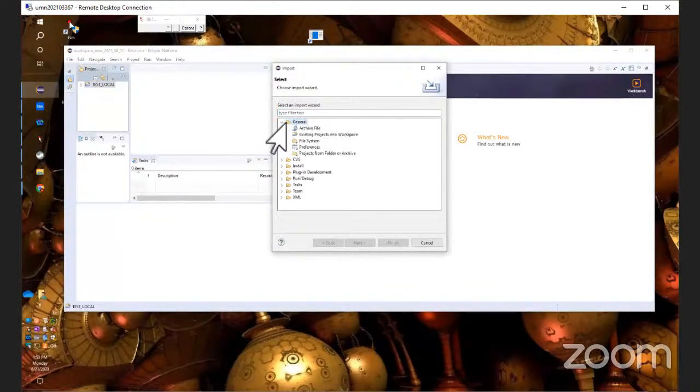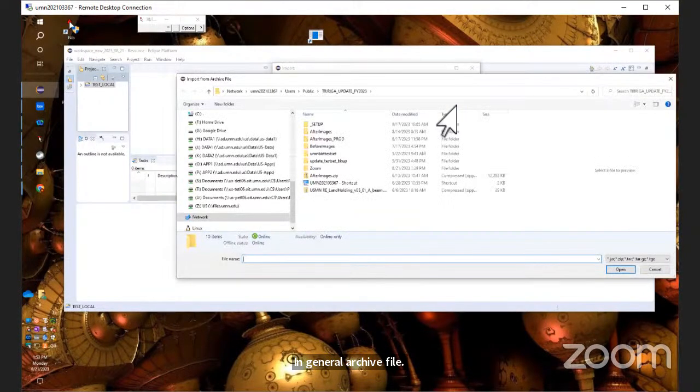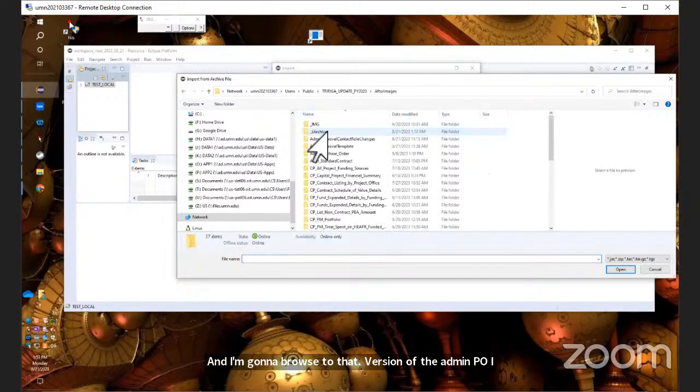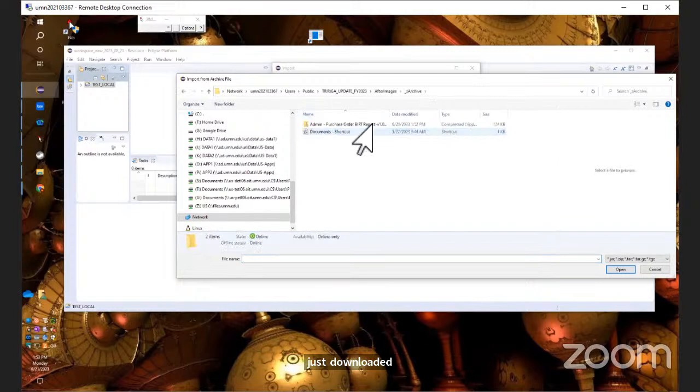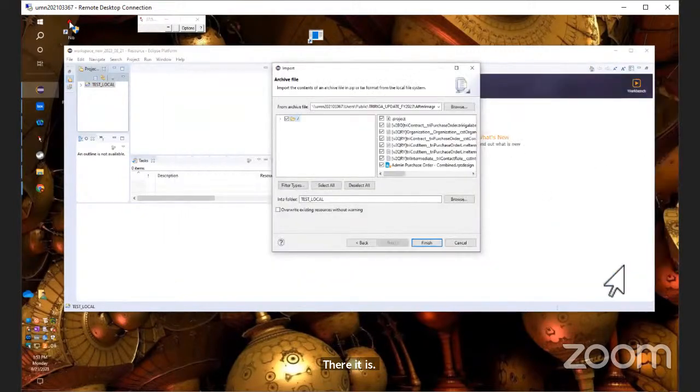And it's from general archive file. And I'm going to browse to that version of the admin PO I just downloaded. There it is. And import it right there.